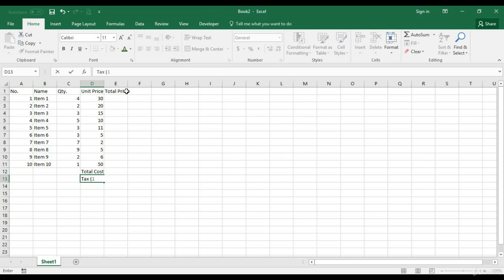Let's just use a 15% tax at the moment. This should rather be called total, just make it total, something like that. Okay, and then this should be called total cost.